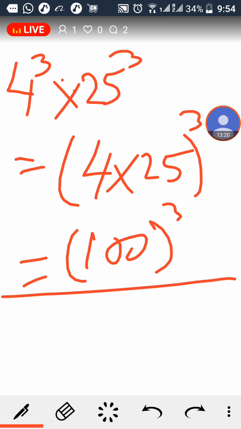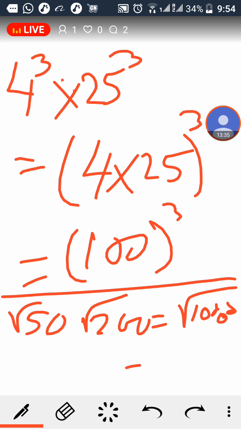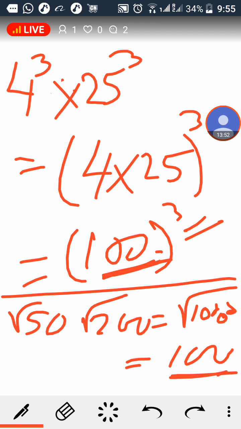The second part is you have root 50, as we said, times root 200, and that is root 10,000, which equals 100. Now you can add the two answers. The cube will repeat these two zeros, 3 times because of the cube, and you have 100 here. So you can get the answer 1,000,100. That's very clear, I hope. This is now a clear point for you.